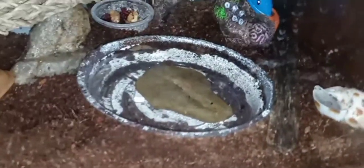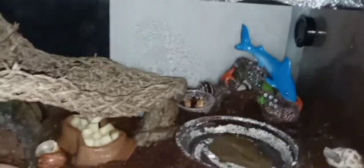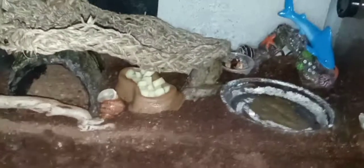And the shell's got a little bit of salt water in there. But yeah, that's their larger saltwater bath, and deeper. It's definitely deeper than that little blue thing, which was maybe half an inch. This is about an inch, inch and a half deep. So I wanted Sarah to see that. But again, that's a temporary solution that we have, and I put it so it was ground level.